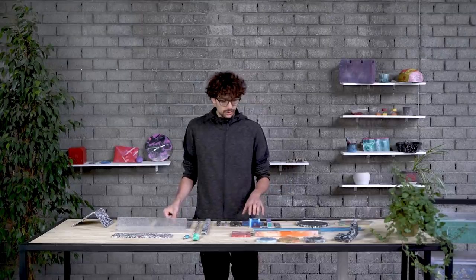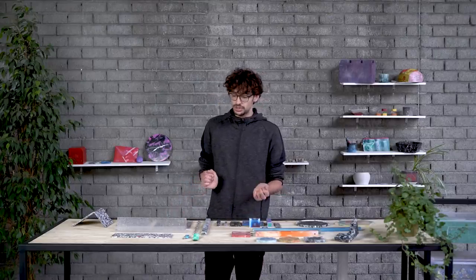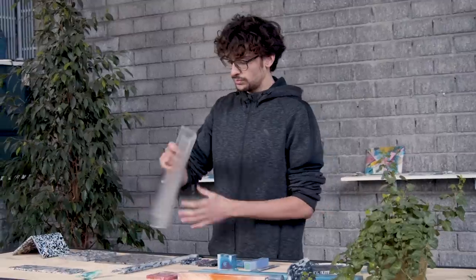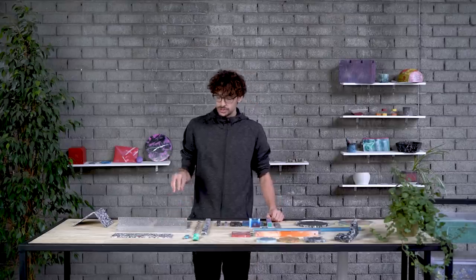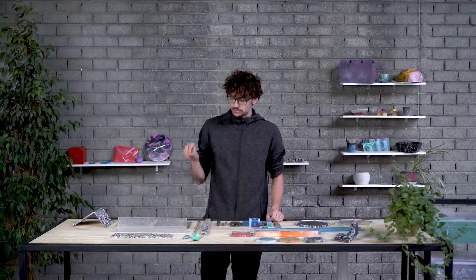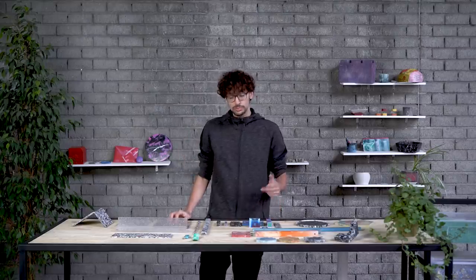Let's not forget that all these plastics are thermoplastics, and with the right temperature you can form and shape them into a new sort of form, like we did in this U shape. We are not going to dive much into material properties in this video, so if you want to learn more about this topic, please go into the Academy section where you'll find much more videos about that.